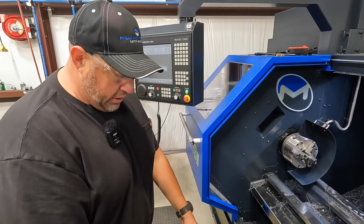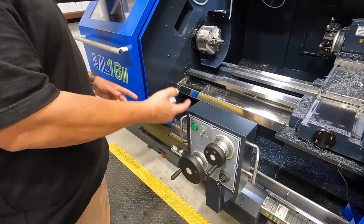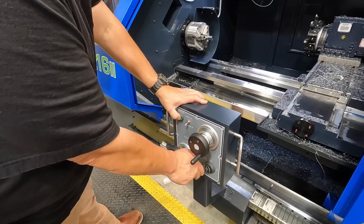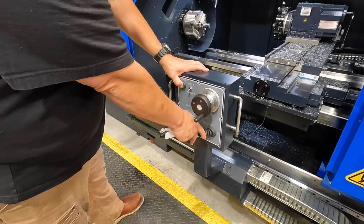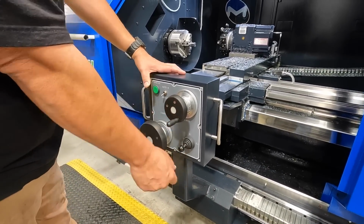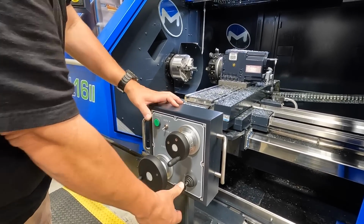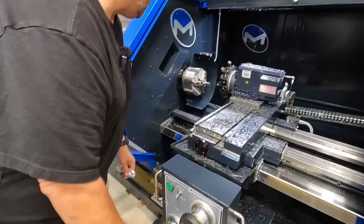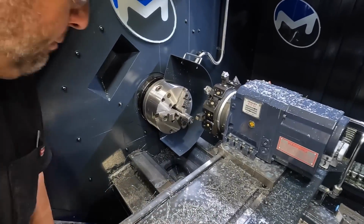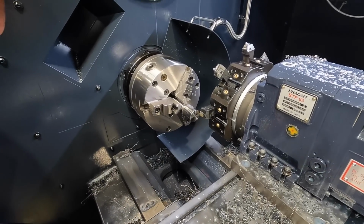So I'm going to switch this down into manual right here to control it. Now you can do this up here on the controller as well, but I like using this. I'm going to rapid the tool over real close to the face of the part. You can use this joystick here, and then the rapid button brings it to the max. And then you can just use the hand wheel. What I'm doing is eyeballing it really close, being very careful, getting it up really close to the face.